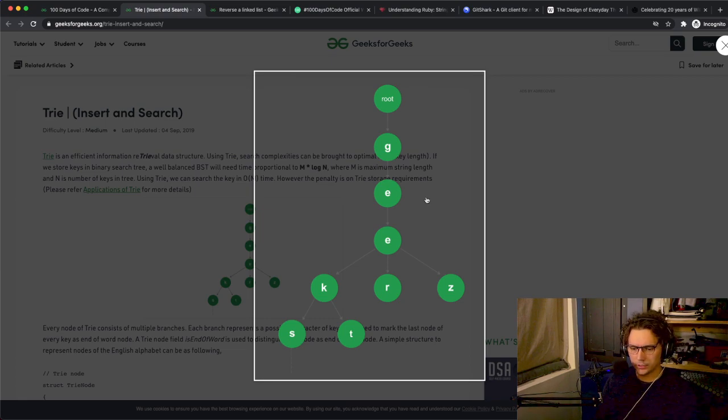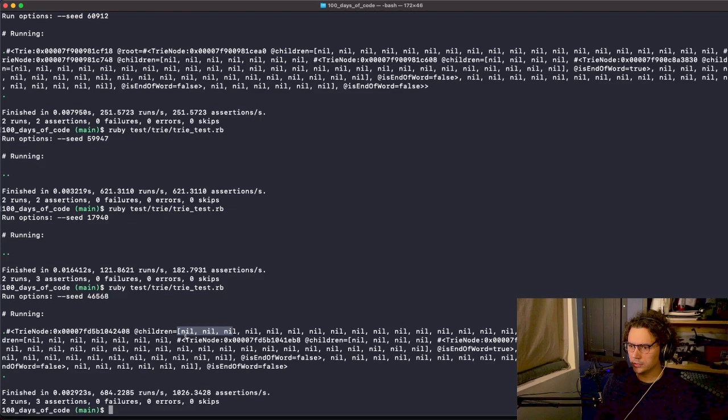But instead, they implemented it, this only works for the English alphabet, using a children array that has nils or nulls, no value, at 26 spots, and then they insert another trie node at the spot the letter's at, which is kind of crazy to think about.